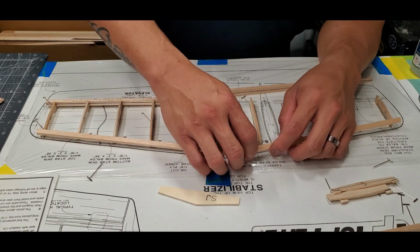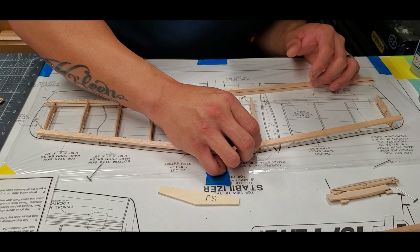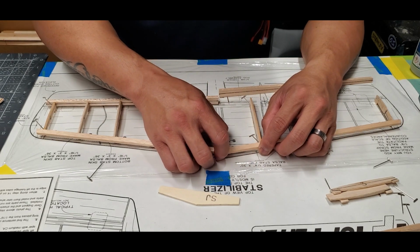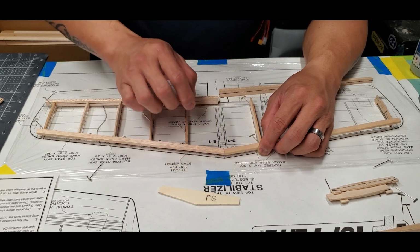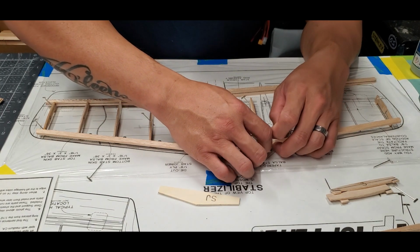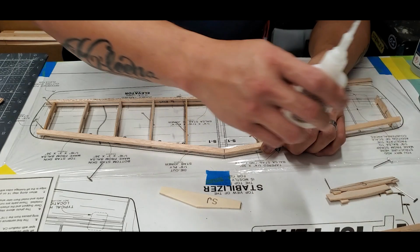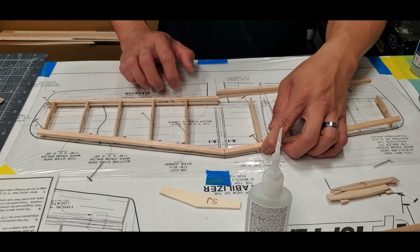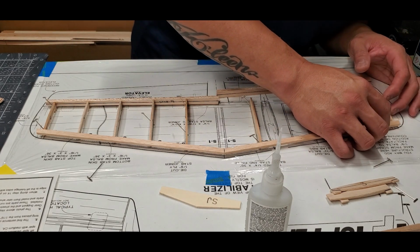Now since we've got all the center lines, you can just match it all up, just like so, making sure it's touching the other side as well, all in line, just like that. Then you can start gluing. So we're going to add a drop of CA, just double checking everything. Just a little thin drop of CA, just like so. Alright, so we've got that. We'll come back down here.